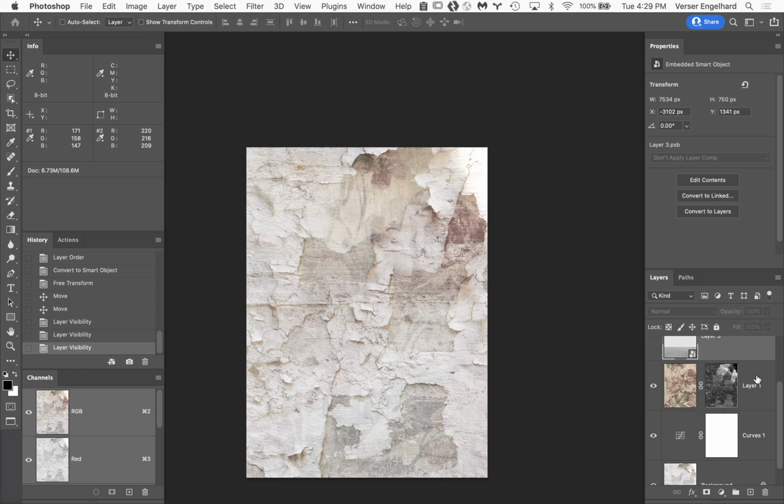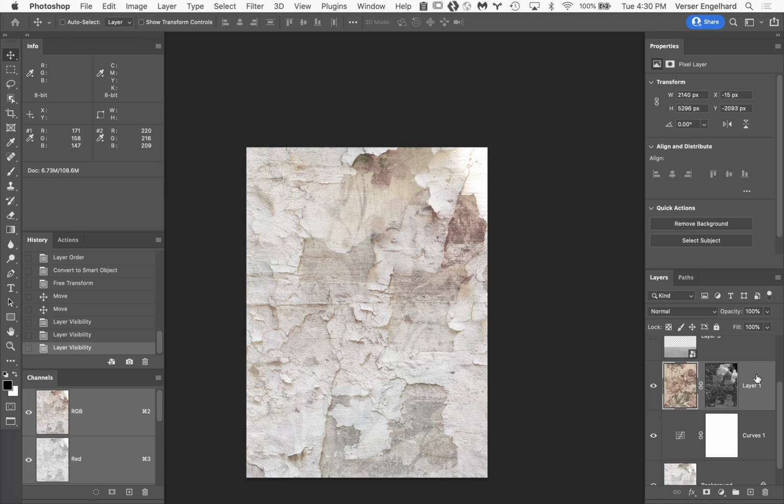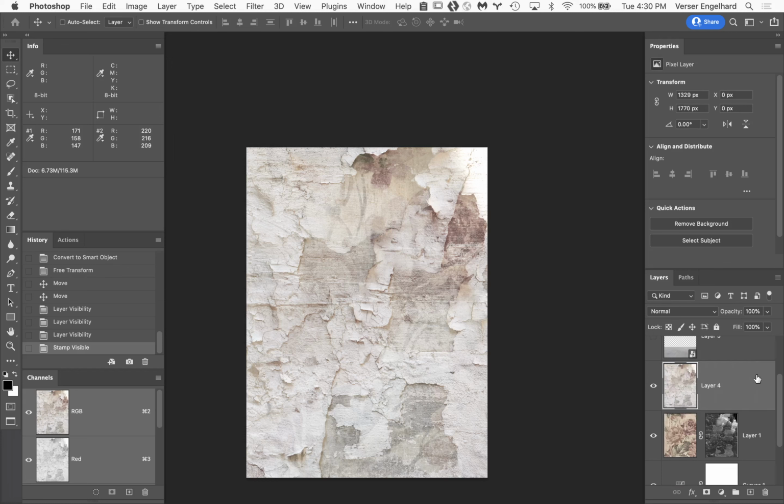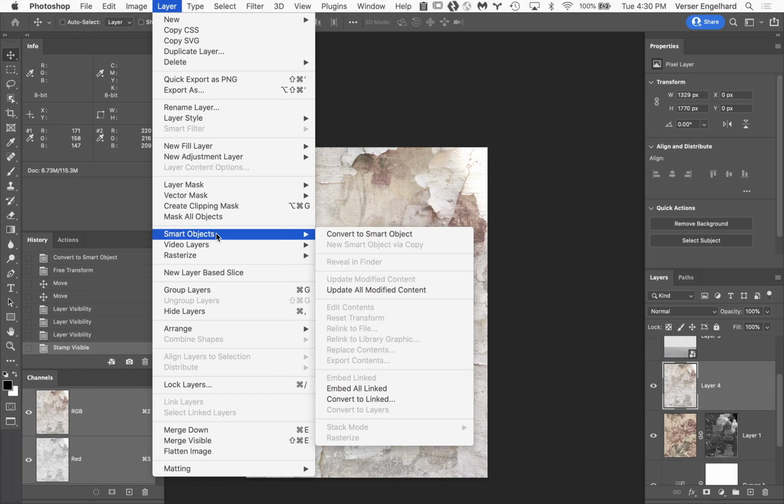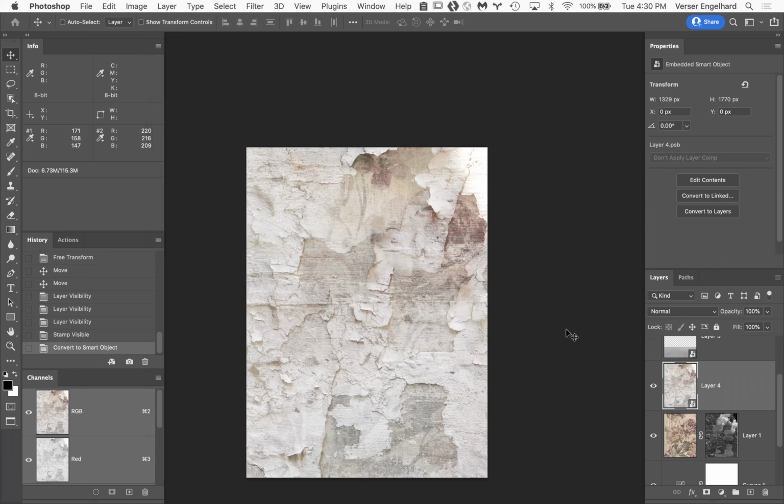I'm going to select the wallpaper layer because I want the merge of all of this to sit on top of it. Hold down Command, Option, Shift, and the letter E, and it will actually give me a merged version of this. I'm going to immediately turn that into a smart object because when I start to blur it, I want to be able to adjust that blur. If let's say I blur it, I print out a version, a check copy of this, it's too strong or it's not strong enough. If it's a smart object, then it'll be a smart filter and I'll be able to rechange it. So again, I'm going to convert this to a smart object.